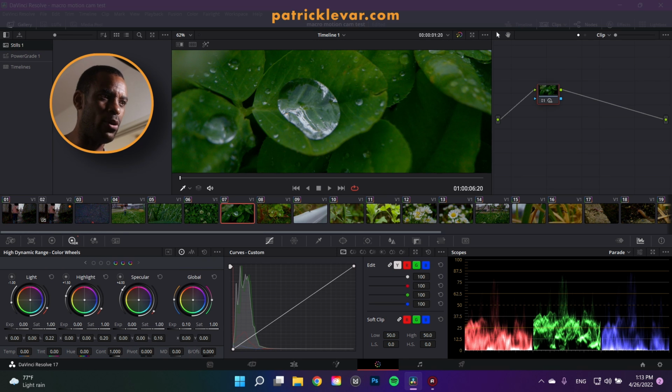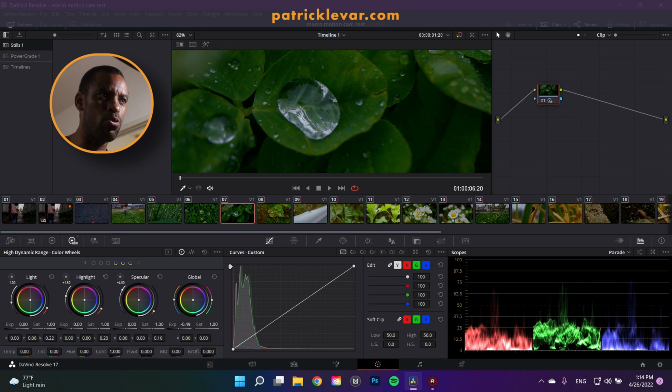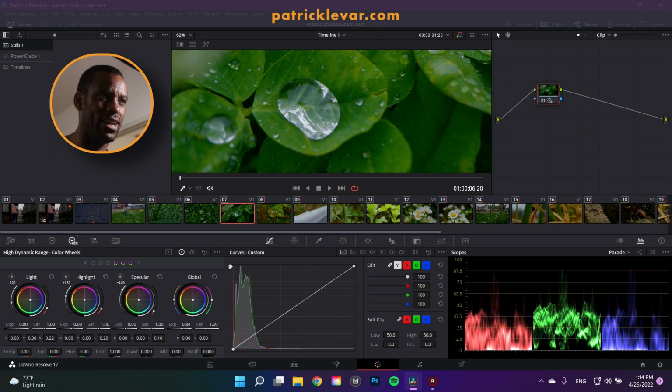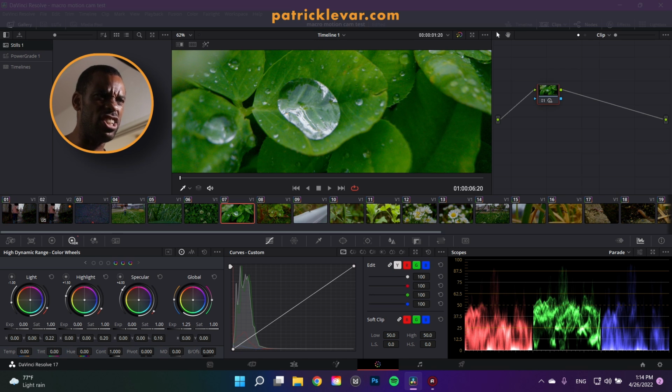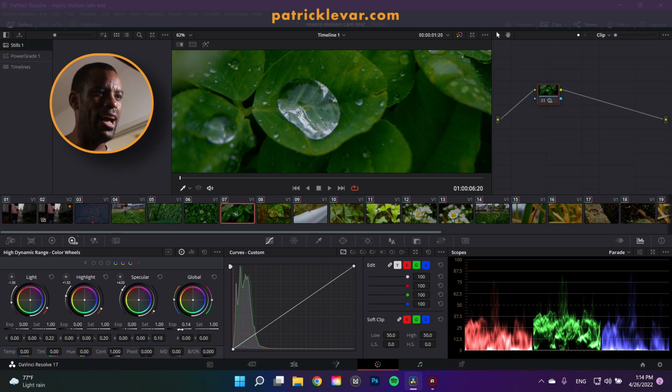And then in global, I will just use this, bring that up, bring that down. It's just so much easier on the image. Look at that, I'm bringing it up, but it doesn't look horrible, right? And I'm bringing it down and it looks nice and balanced and even. So this is what I've been doing here, and a couple of other little tricks that I've added. But this is fantastic. I wanted to share this with you guys.